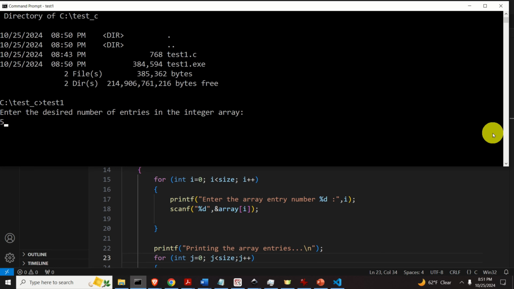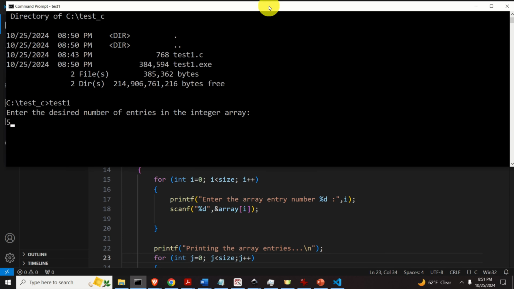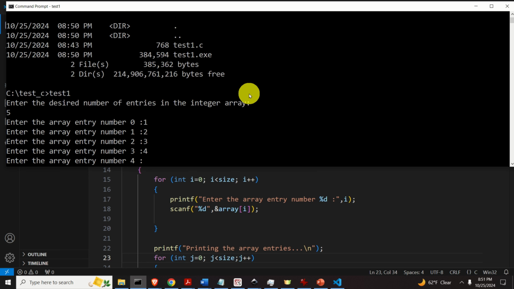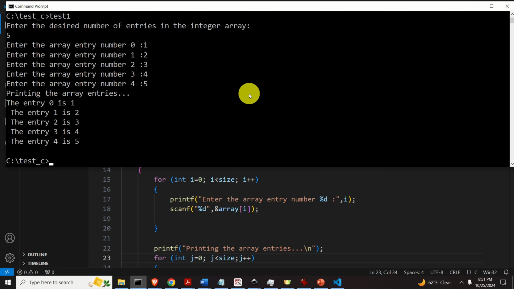For example, let's specify 5 over here. And then let's fill in the entries. Enter the array entry number 0. Let's put, for example, 1, 2, 3, 4. And this is the last one. Enter. And we can see the entry 0 is 0, then 1, 2, 3, and 4. Perfect. So the code works.